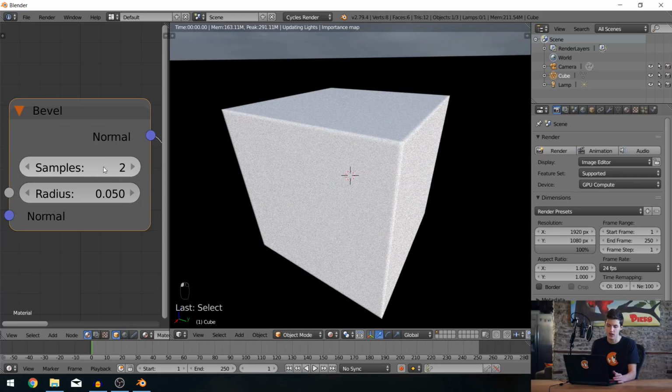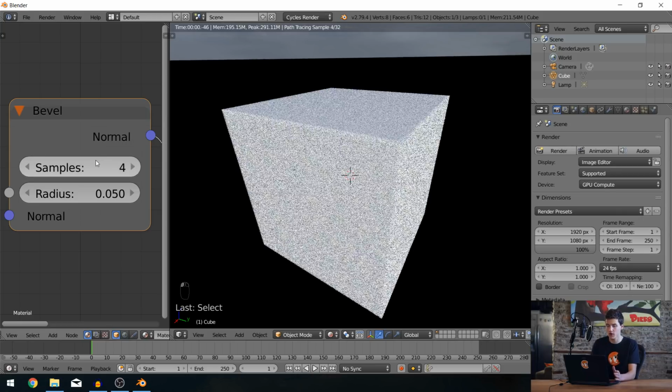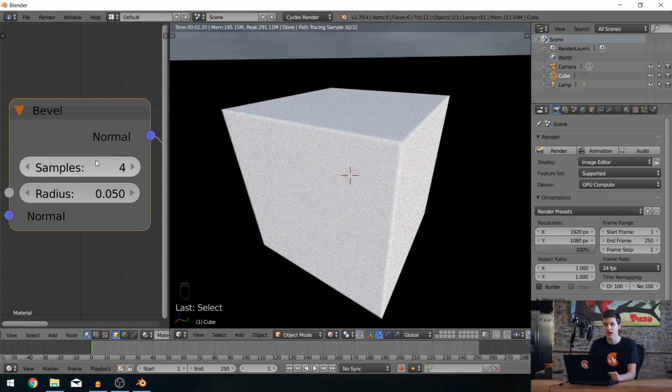Now, vice versa, if you set the samples to 2 or a very low number, your render will go a lot quicker, but it will be slightly less accurate and slightly less precise. Now, the default value of this slider is 4, because 4 works with just about any scene you throw at it, but if for whatever reason you're rendering something and there's a lot of noise along the bevels of your mesh, you might want to try amping up the samples to something around 8, 12, or even 16 if it comes down to it.